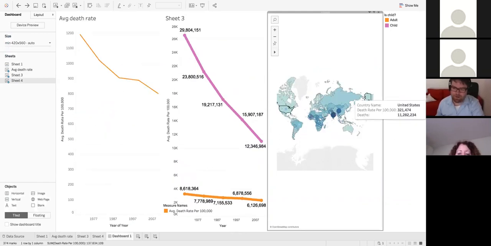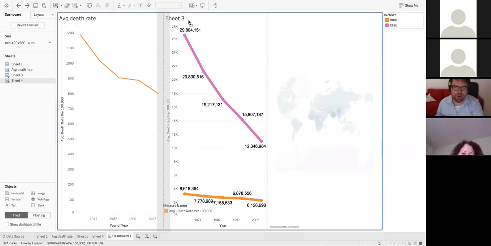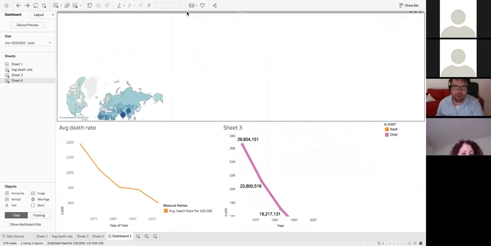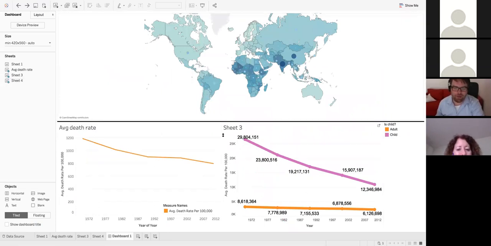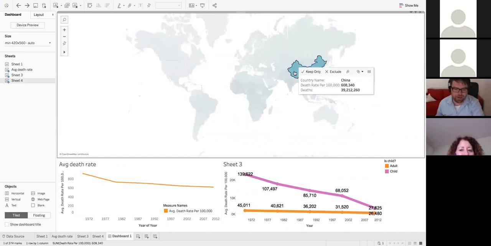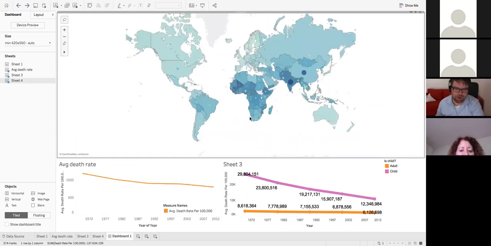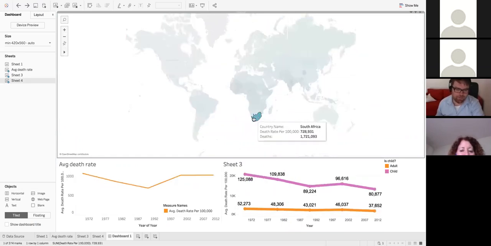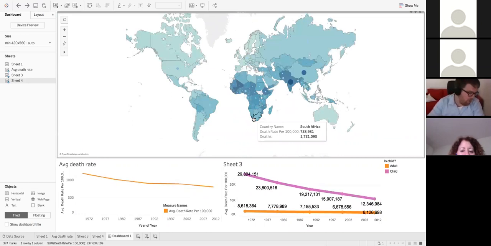Is that making sense? I think that probably, now that we have more than one chart there, it makes sense to maybe put the map on top, and you can see that we can then squeeze those charts down so that we have the map there, and then we can be selecting things like China and whatever. Whew. How did I do the filter again?